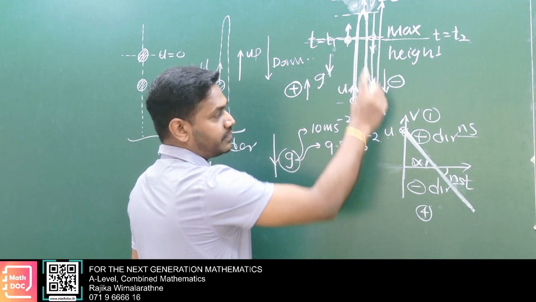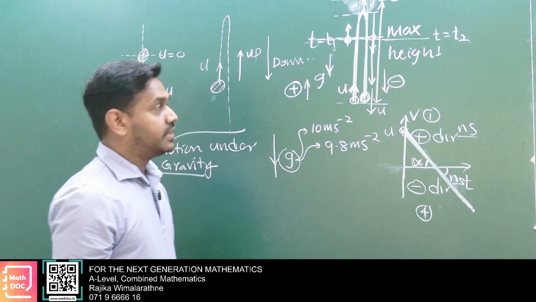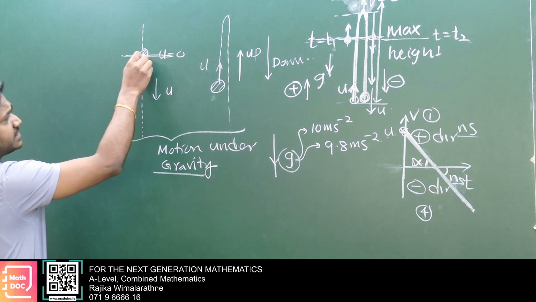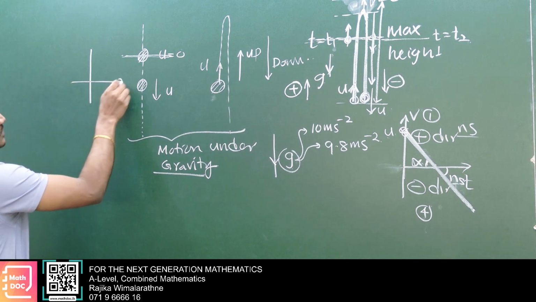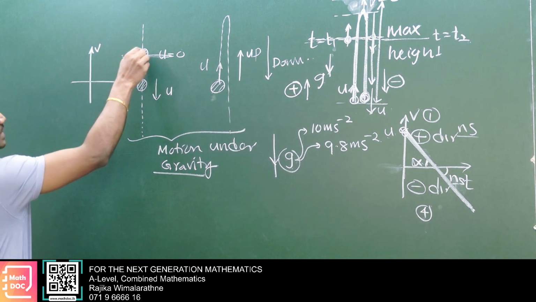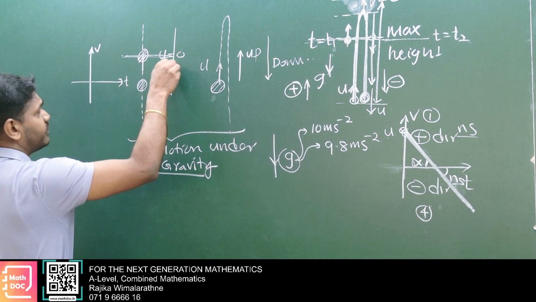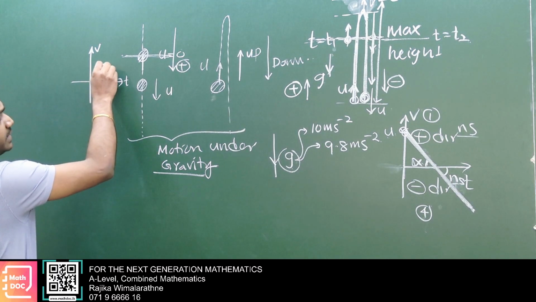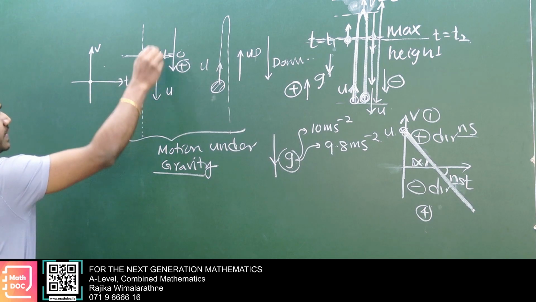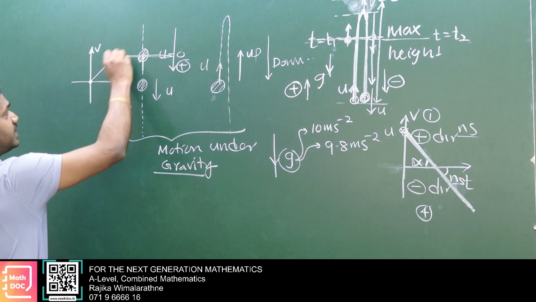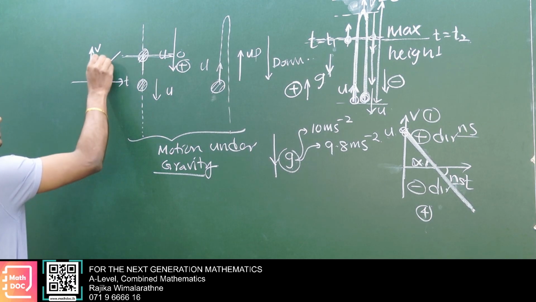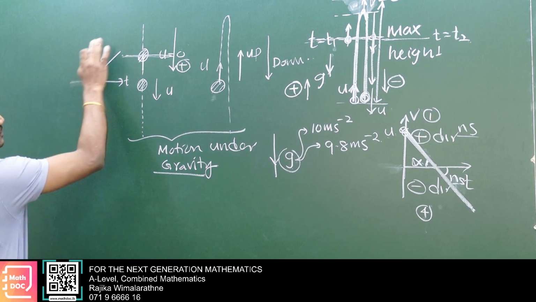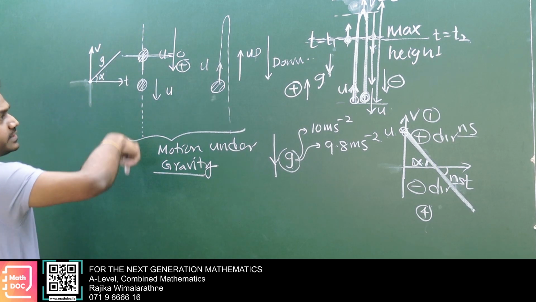Now this is the v-t graph of under-gravity motion of a particle with initial velocity u upward. When you consider a particle released with initial velocity 0, taking downward motion as positive, you sketch it in the first quadrant. Initial velocity 0, then acceleration downward g, and tan alpha is given by g. In that graph we have only the first quadrant because it is always moving downward.